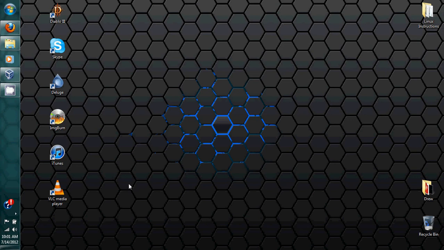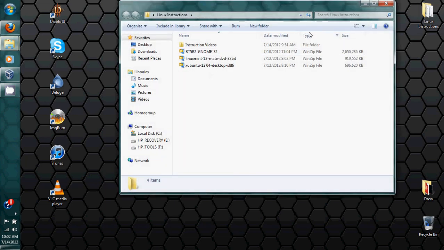When you reboot your computer, you'll see it. You might be slow and miss it and then have to restart again, but you'll see it. This is an HP ProBook, and this is the first one I've ever had that you hold escape. Usually it's F10, F8, F2, F12, something like that. But anyway, alright, so let's say we got this on the disk, they're on there, we're ready to run.